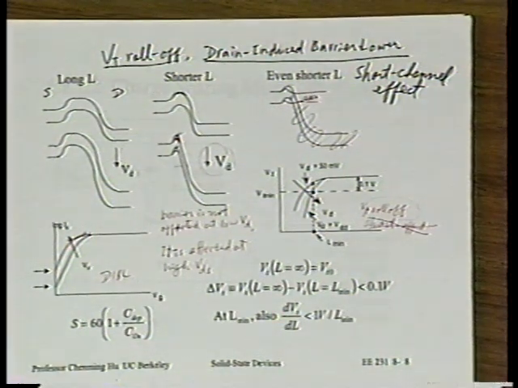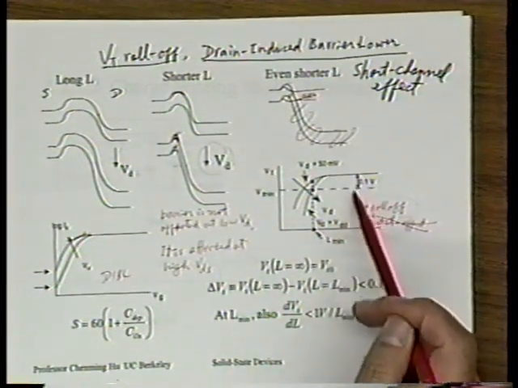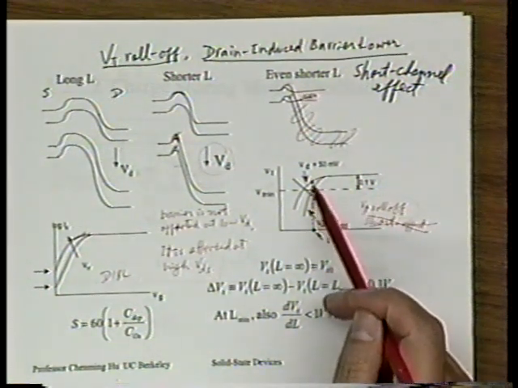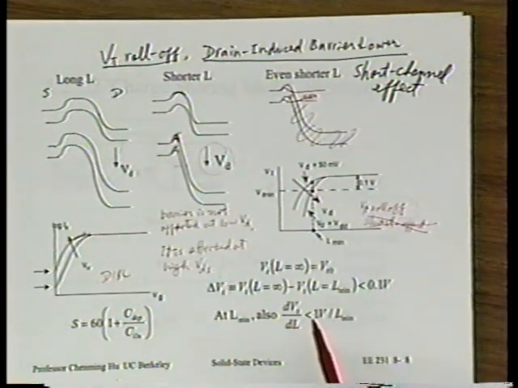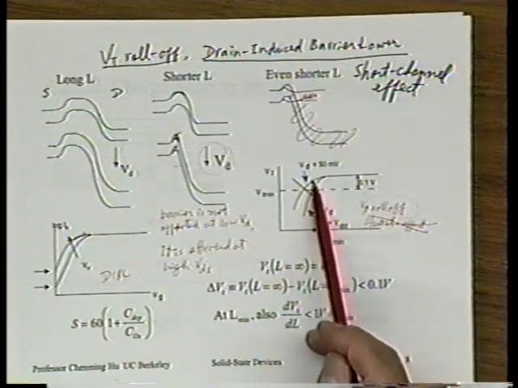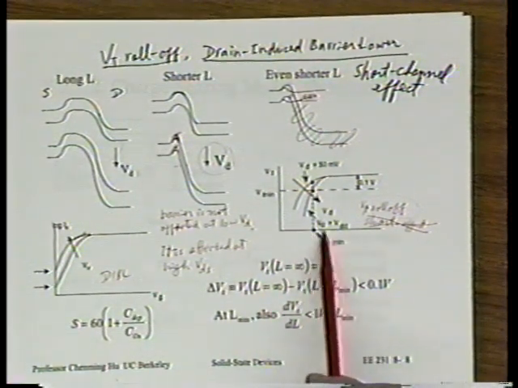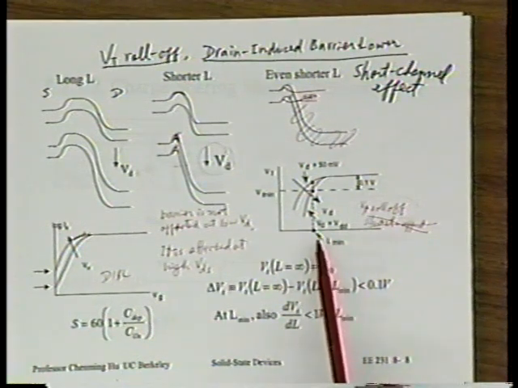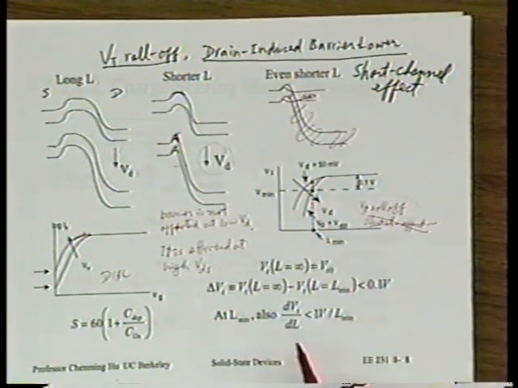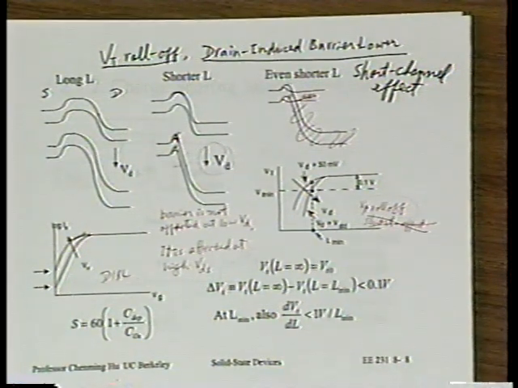All right? Another consideration that can determine a minimum channel length is that at minimum channel length, dVT/dL should also be small. In other words, not only this delta VT should be small, the slope here should also be small. The reason for that is that manufacturing variation always gives us some uncertainty in the L that we get on the chip. Now, if this slope is very large, it simply means the manufacturing variation will give us large variation of VT. You see what I'm saying? Right? And that's certainly not acceptable.